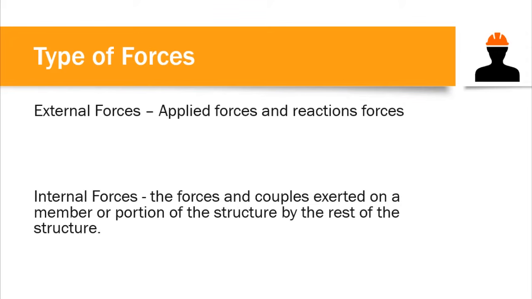So we have different types of forces. We have external force and internal force. When we say external force, these are applied forces and reaction forces. For example, if we have this beam, this is an example of a simply supported beam. Applied forces are concentrated loads, uniformly distributed loads, or linearly varying loads like a trapezoidal or a triangular load. And external forces can also be reactions.